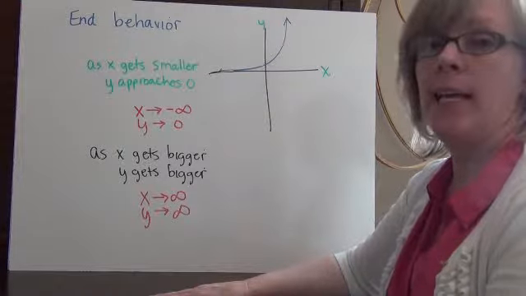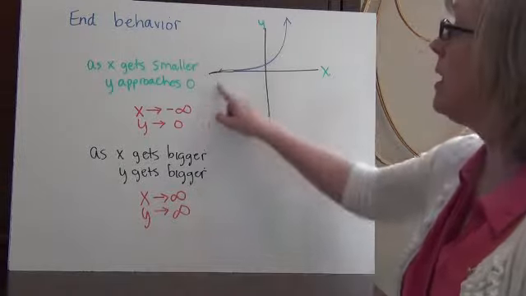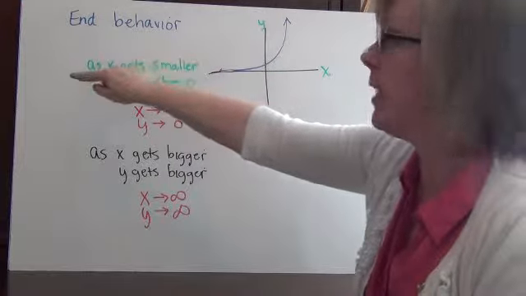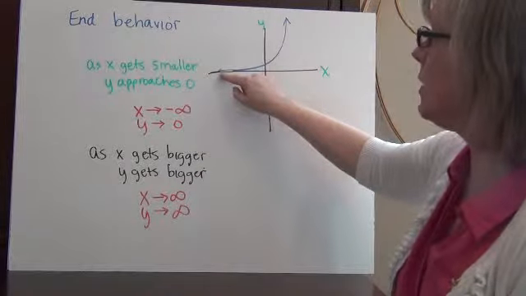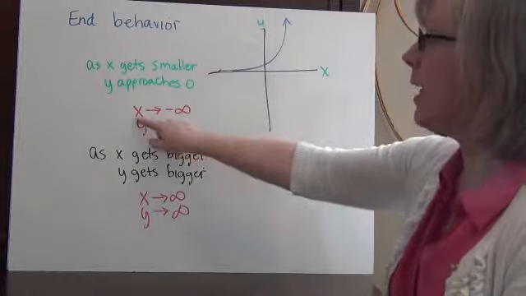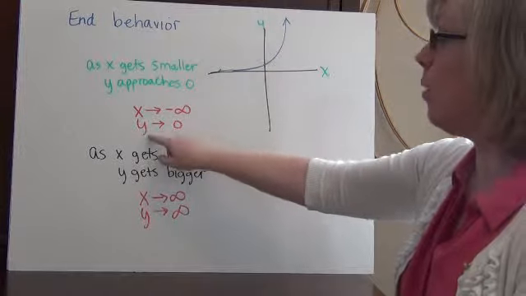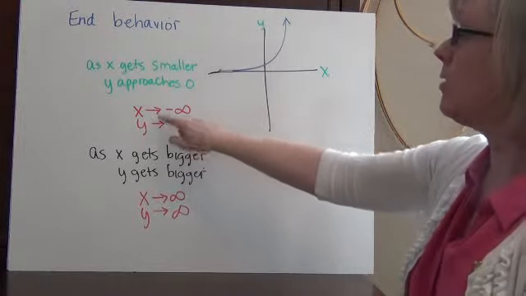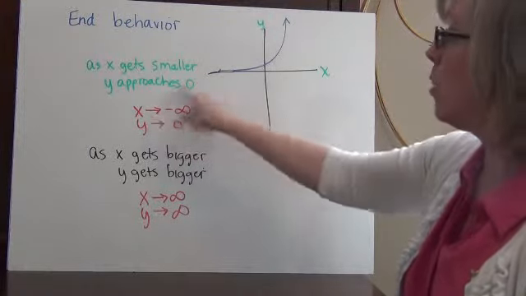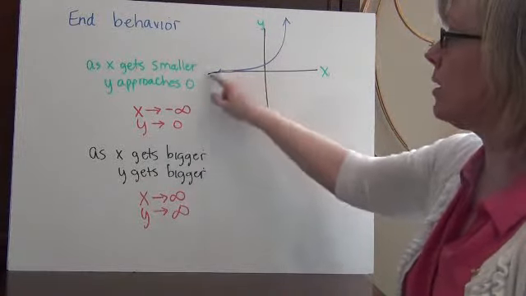Now let's talk in a little more detail about end behavior. There's a specific notation that you have to use for end behavior. So first let's talk about what's happening. In this graph right here that I've drawn, as x gets smaller, see x getting farther and farther negative, I see that y is getting smaller, but it's only getting closer and closer to 0. So the way I would write that is x → negative infinity. This says as x is getting smaller, y is approaching 0. This arrow means approach. Negative infinity means getting smaller, and you know what 0 means. So this notation says as x is approaching negative infinity, y is approaching 0.